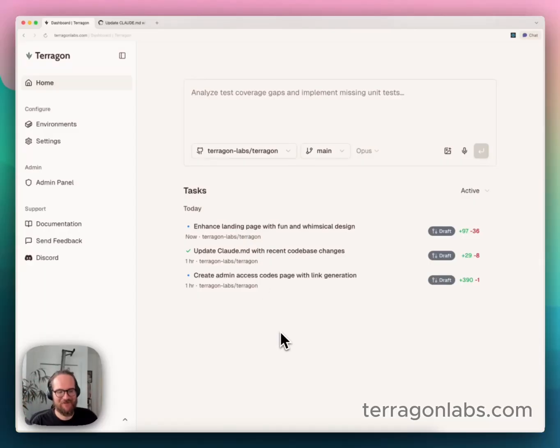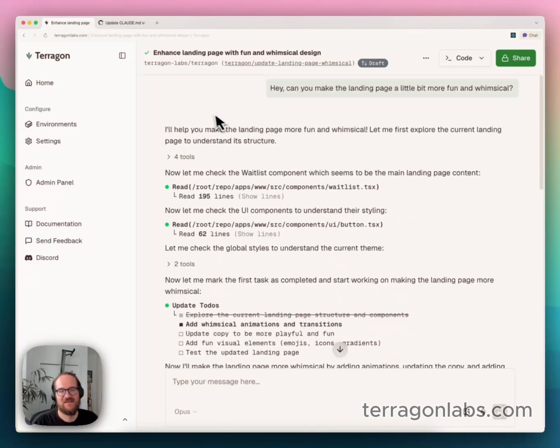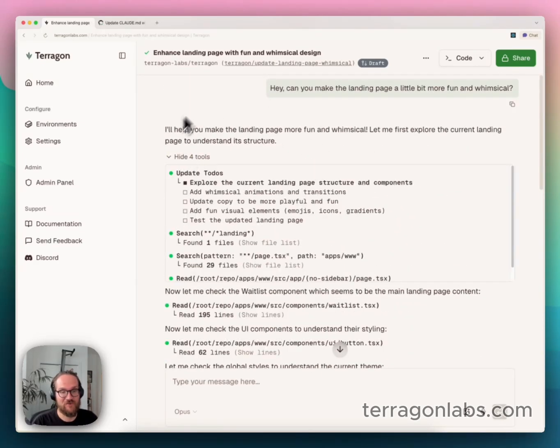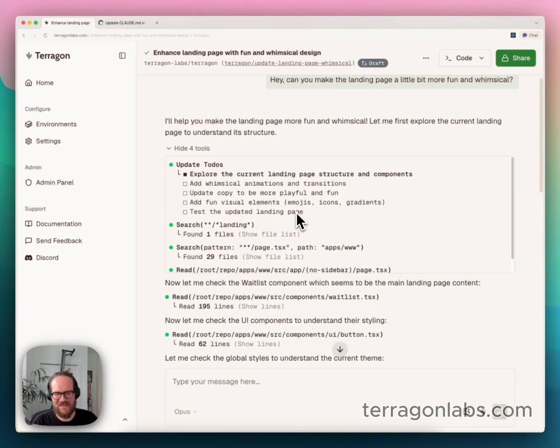Hey, what's up? I'm back. It's been a couple minutes and it looks like Claude Code Opus has cranked out a brand new design. So this is a great opportunity to click into one of these tasks and see what we have inside. You basically see that we have the full Claude Code session here. I should have said you could have clicked on this at any point and watched it live stream in.